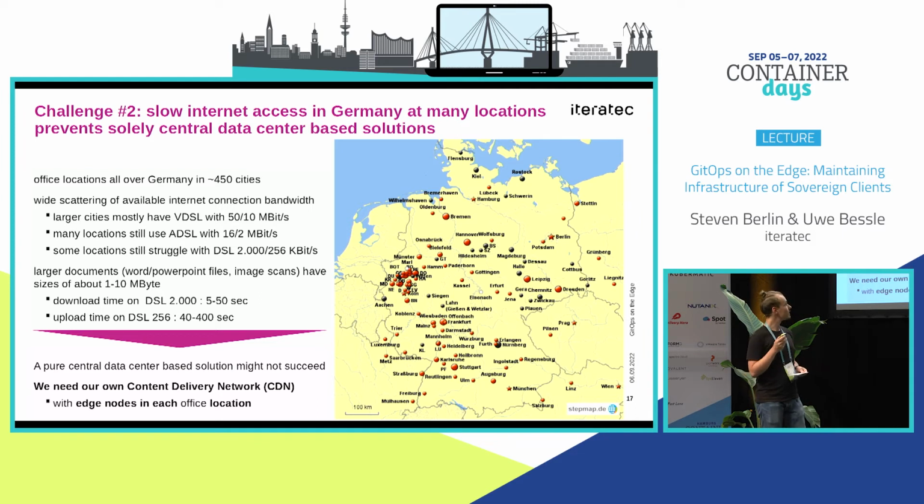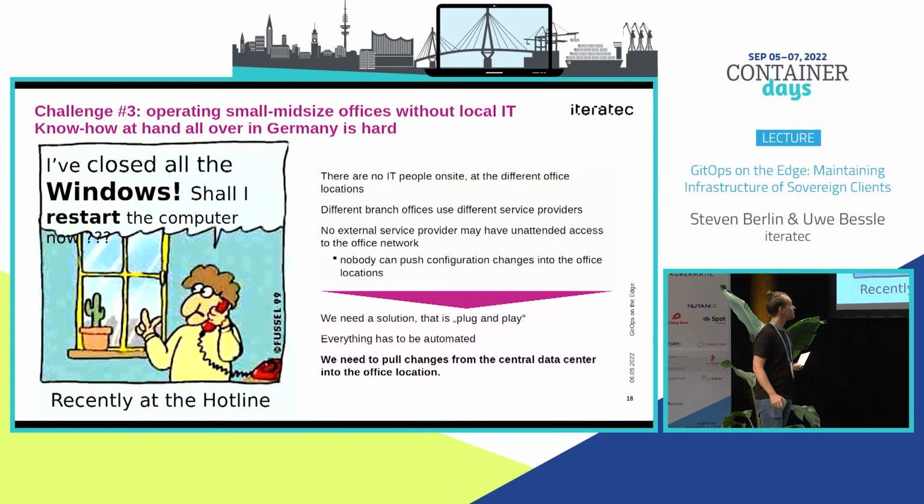Going on to the next slide, we have a third challenge. It's about IT support. Basically, we don't have any IT knowledge available at the locations where infrastructure needs to run, but instead there's an external service provider that needs to pack stuff and drive to the customer and needs to check out why infrastructure may not run. So we have just a problem with the remote setup here that can be a real bummer.